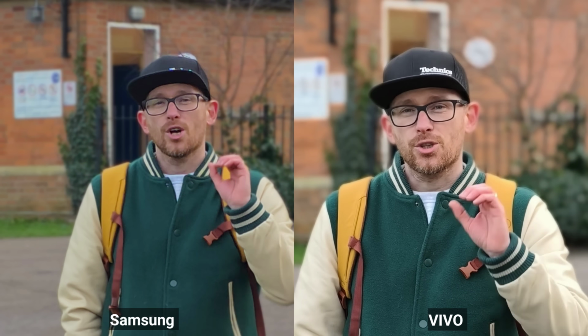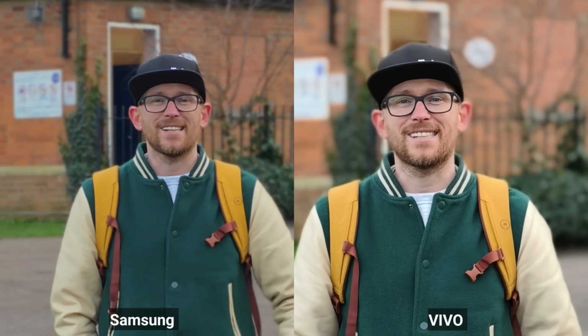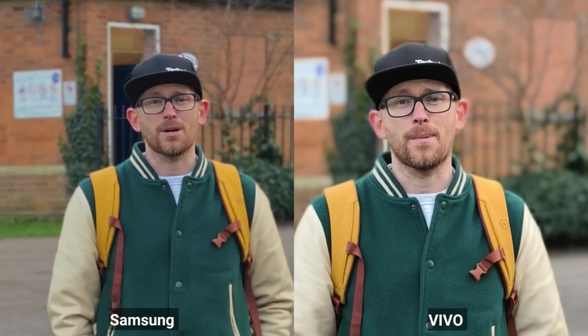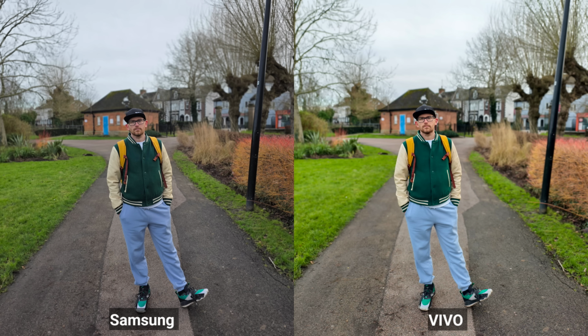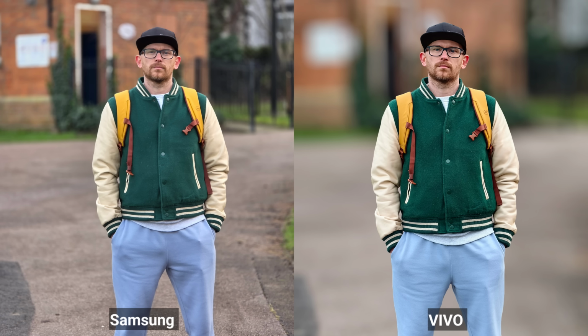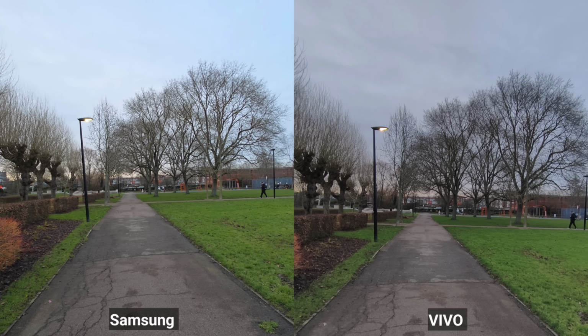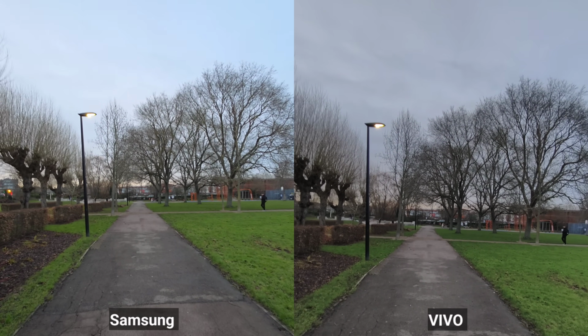We've got huge 200 megapixel sensor, and that hopefully should help with the quality here. So you let me know what you think about this one. For portrait photography, Vivo is a clear winner. It doesn't matter which focal length you're using, from wide angle to main sensor, even when you use the crop. However, my favorite is the 85mm focal length. I mean, look at the quality here. Absolutely amazing.